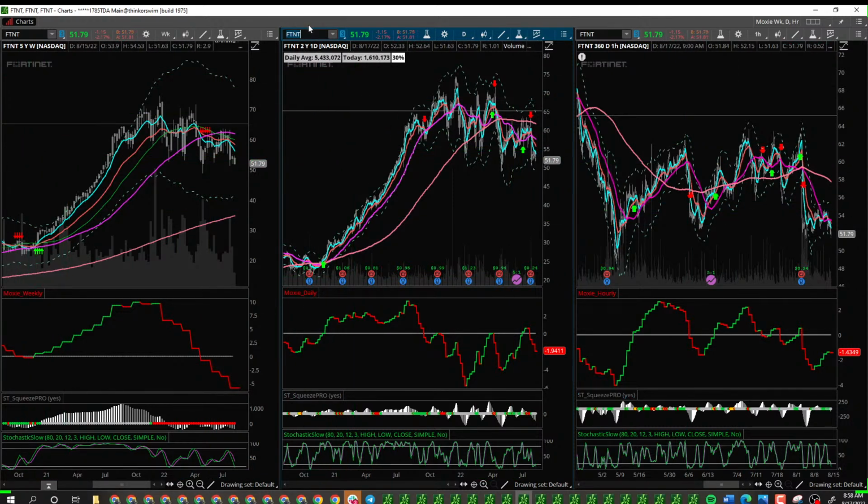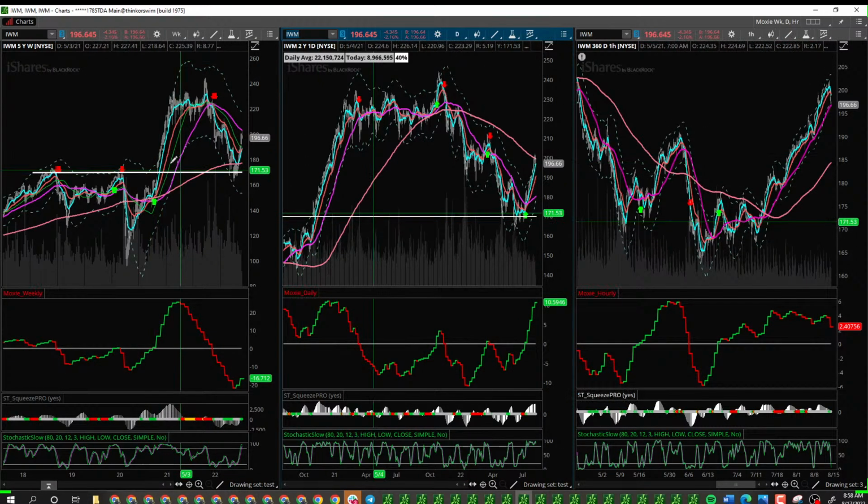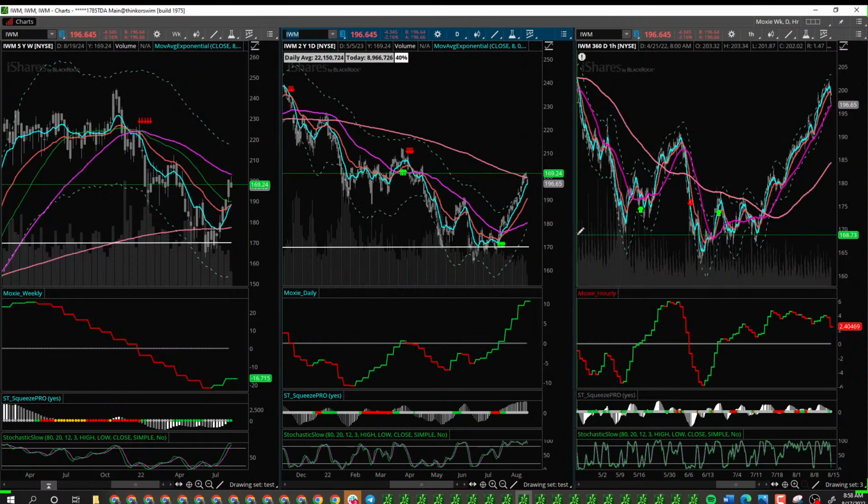Yeah, Enduro. So kind of look up into the bullwhip effect. I'm starting to feel like we might be getting into that. The Rut, IWM, it's basically the same thing as the rest of the market. It is up here at resistance. I'm expecting a pullback, but I'm not expecting it to go straight down. It's going to pull back, it's going to bounce, it's going to do some stuff, and then maybe it comes back down. So I think we're going to be in a, say, topping thing, which means that there can still be some upside possibilities.